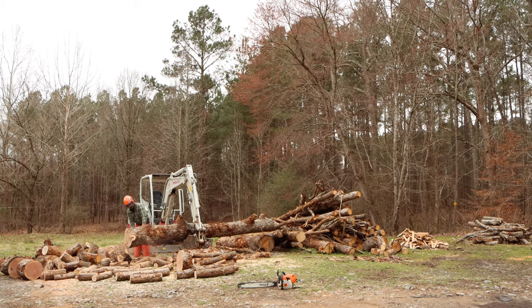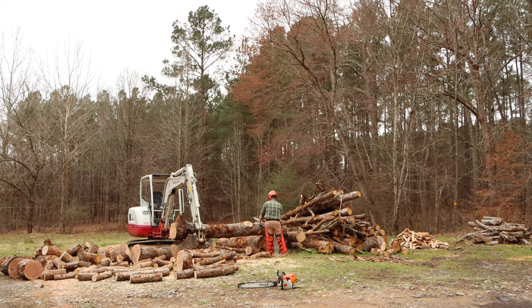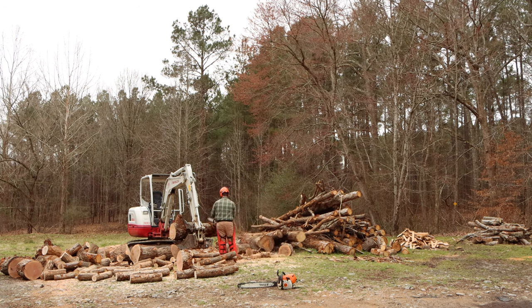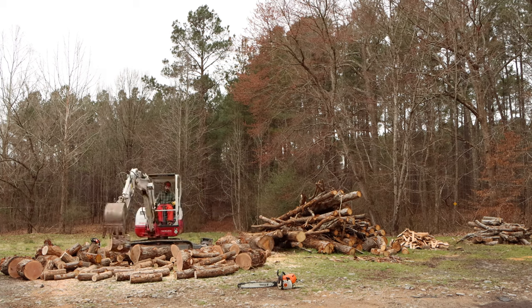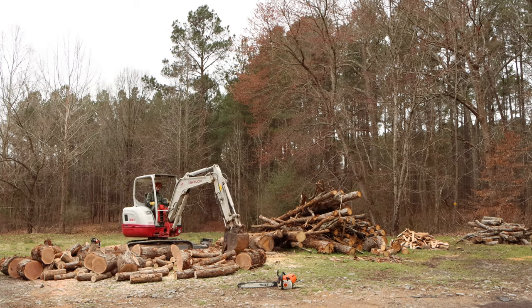I'm cutting with a Stihl MS-261c and a Stihl MS-440 Magnum. The 261 is my go-to firewood saw. It's light and has plenty of power. I use the 440 for the bigger stuff as needed. The 261's running Stihl RS chain and the 440's running Oregon EXJ skip chain.